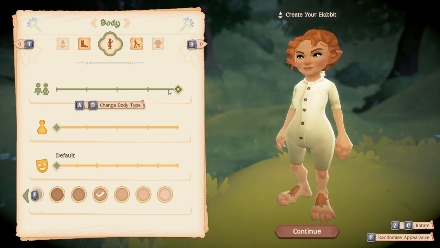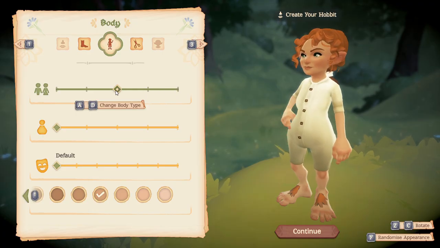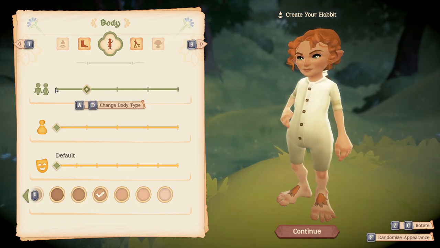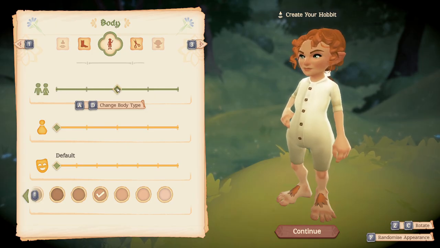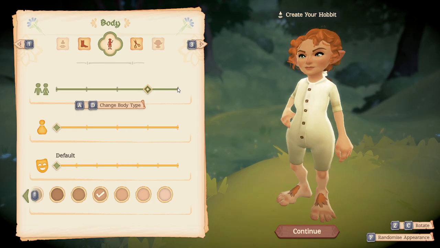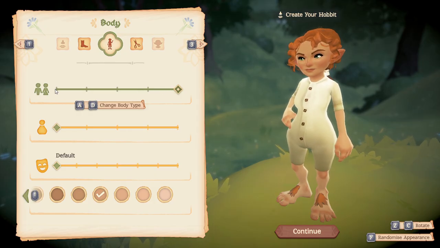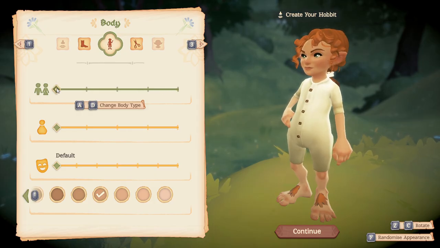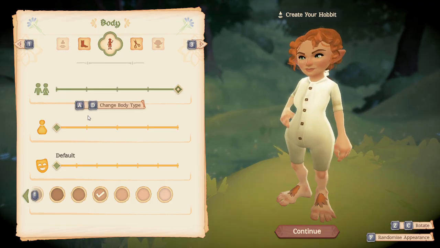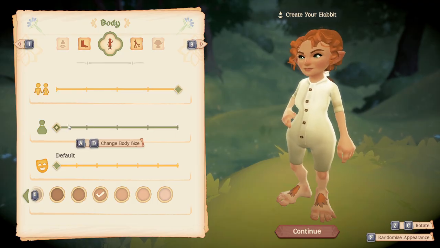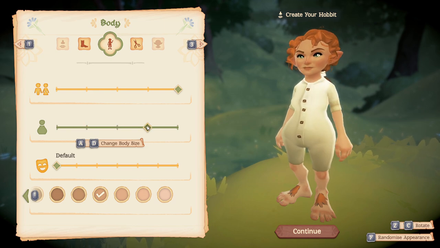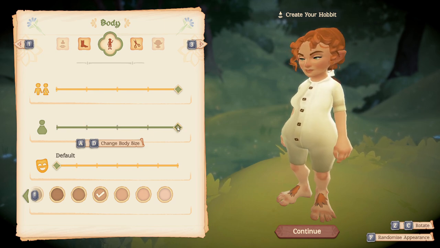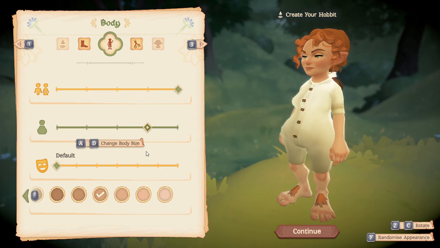I start with choosing the body shape. I did like all of the choices they have here. And naturally, because I am creating a hobbit, I want to make sure my hobbit looks like she's well-fed, enjoys a nice bite to eat. Though, because this is also a hobbit who has just been on a journey, I have to make sure I reflect that as well. So after taking a bit of time, I wound up on this option here.